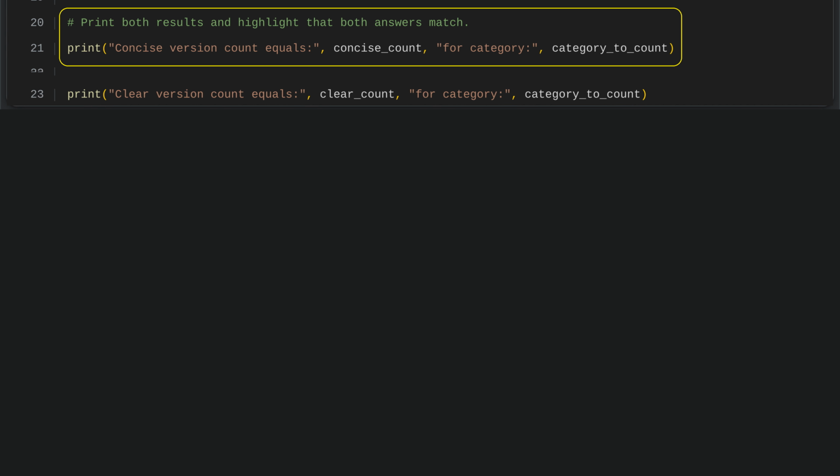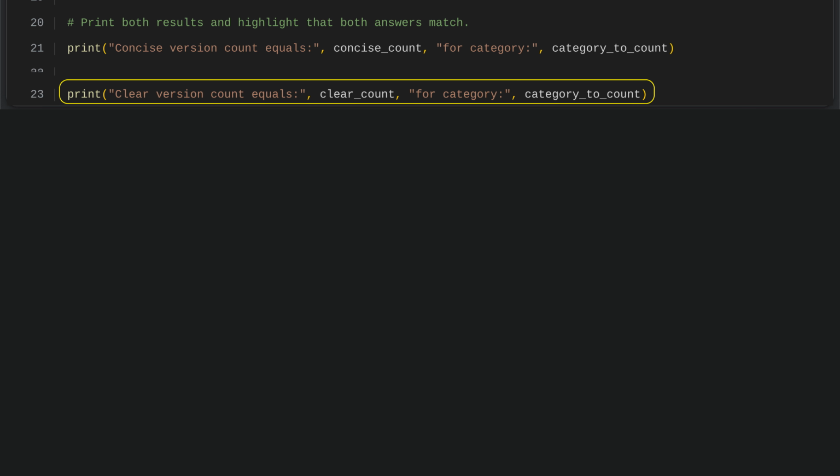This output is used to confirm that the concise method correctly counts how many times the chosen category appears in the list of responses. This line displays the final count result, reporting both the number of occurrences and the category being counted. This makes the outcome of the filtering and counting process clear and easy to interpret.